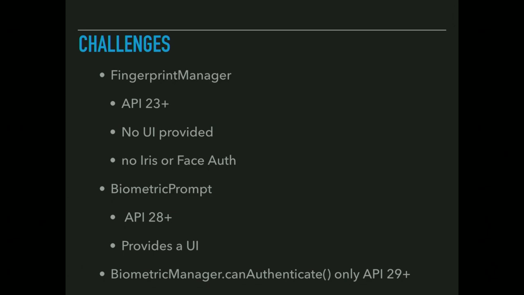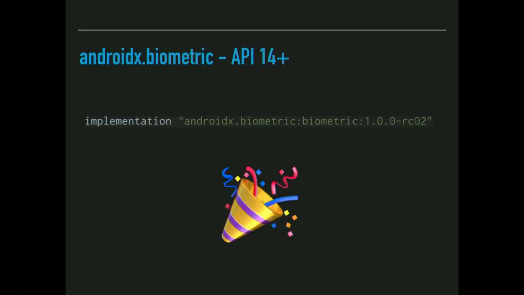The downside of that is it's API 28 only, and it's not a direct replacement for the Fingerprint Manager APIs, specifically because this authenticate method does the same thing, except it prompts a system level UI, whereas with the old one you have to provide your own UI. And then there's the canAuthenticate problem, which is only 29 plus. But thankfully, they are working on an AndroidX biometric library that solves some of these problems and works around a lot of these things. They just released RC2 yesterday, so that sounds like it's getting close to a 1.0, but there is currently no stable release, though hopefully a stable release is close.